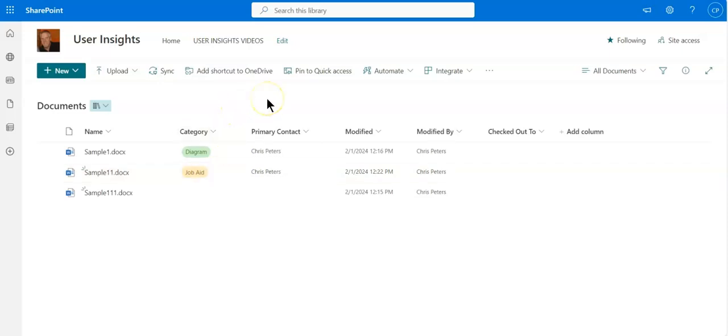The second metadata column I put in for this example is the primary contact. If you have a document in here and you're curious who the main contact is for that document, say you want to make some suggestions on the content or the formatting and you just want to know who to reach out to, this would tell you very quickly who the primary contact is. Again, these are two metadata columns. We would refer to them as custom metadata columns, which means they're types of columns we can add to the library to further organize and categorize the content in the library.